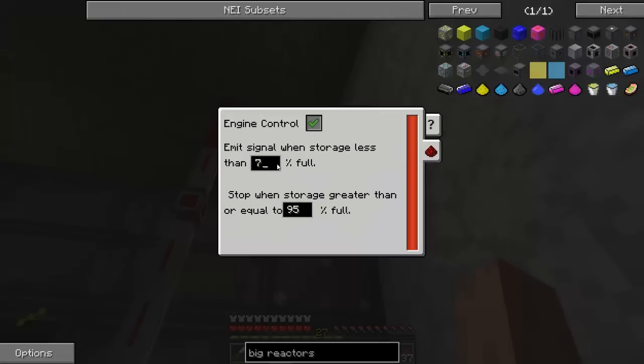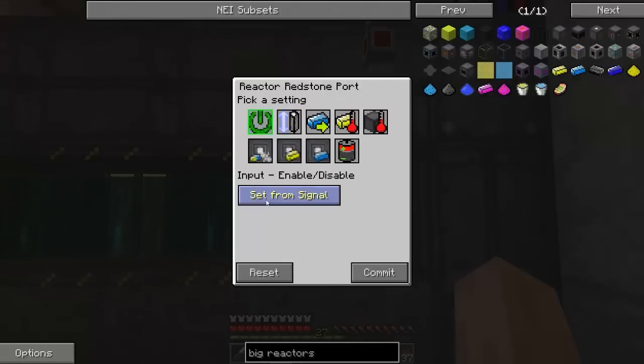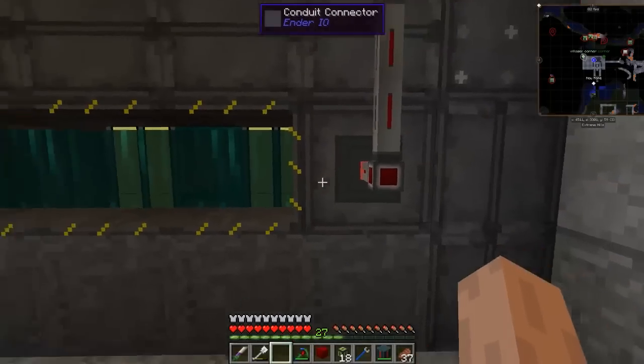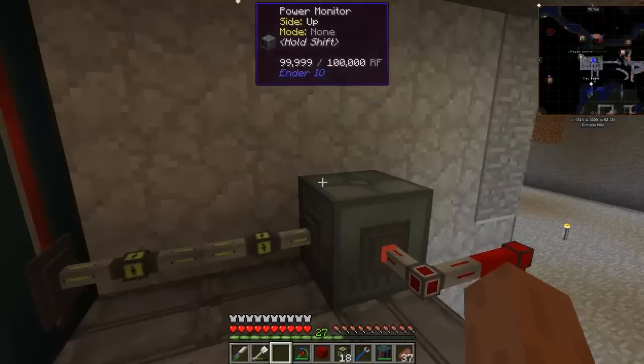And I'll go ahead and bring it down to 70 and leave it at that. Then come over here. Want to go to that, set from signal, input, enable, disable. So that should be right. Yeah. So should be, once this gets a signal, then it will cut on. Because this should be set, I believe.